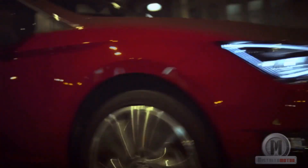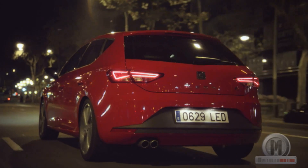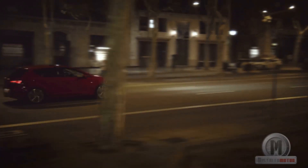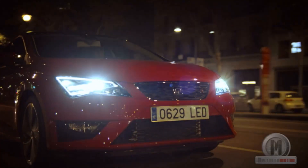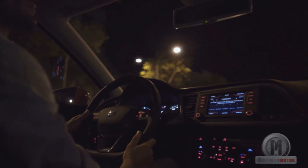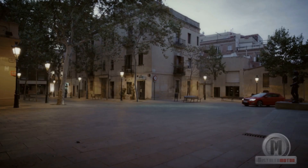It was officially presented at the Motor Show of Paris and its commercialization is immediate. It will be premiered only with the 5-door bodywork that consolidates its new style. The black pillars camouflaged in the studs recover the original position. The new Seat Leon receives a complete transformation that includes the 3-door bodywork present in previous generations and a new family variant.